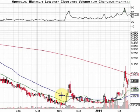Notice recently the stock came off of a bottom in November, had a spike up all the way to 7 cents from that 2-cent range. After that spike in November, it then consolidated, went back to that support level at 2 cents, and then had another nice run up where it came through the moving averages, both the 50 and the 20-day, passed through there, and had a nice spike up to 14 cents. So our most recent resistance points are going to be 14 and 7 cents.